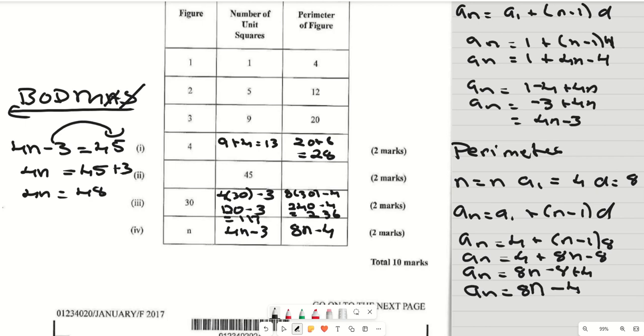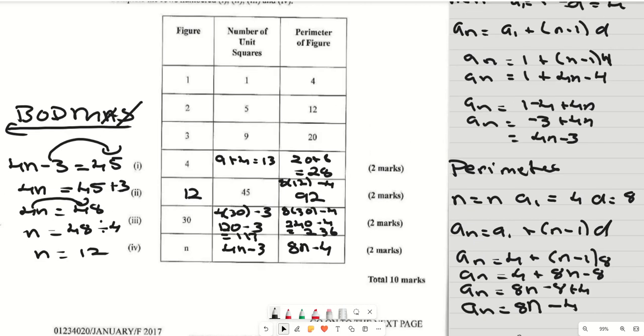Then there's no addition, there is multiplication. The relationship between 4 and n is multiplication. So you carry across, divide by 4, so n is equal to 48 divided by 4, so n is equal to 12. That would be the value of n. Now, once you find this, you can apply it to this formula. That's 8 by 12, which is 96. 96 minus 4 is 92. And that would be the answer for part 3. And that is the end of January 2017 and how you would do this question.